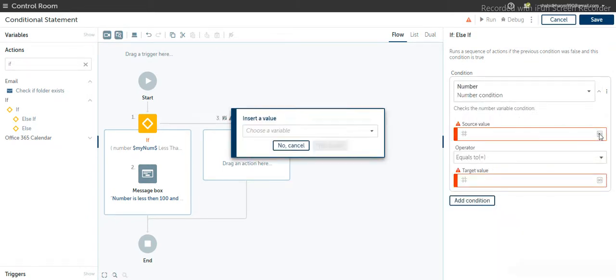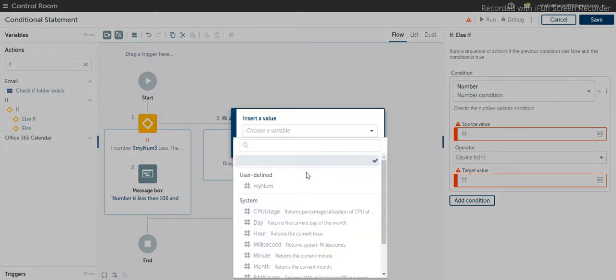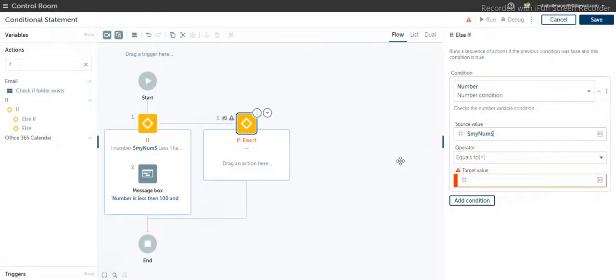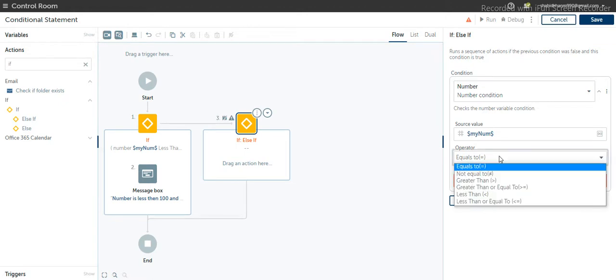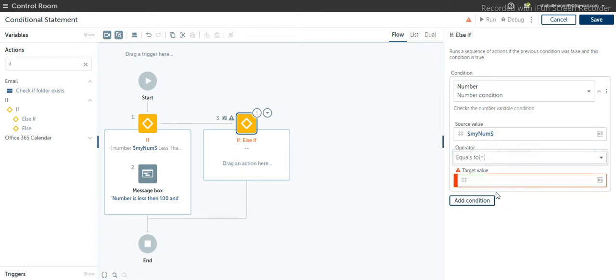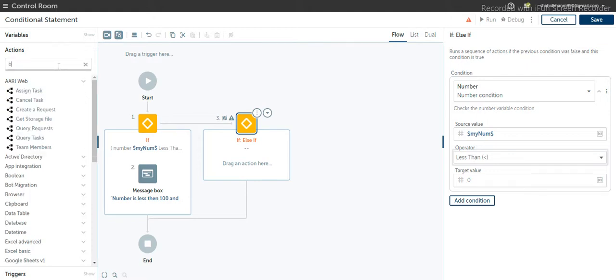The source value is the same, my_num, then insert. If my_num is less than 0, here I will use just one single condition. If our value is less than 0, then I simply put a message.